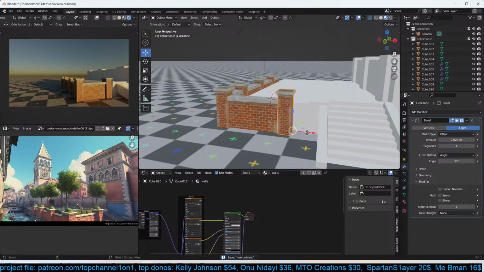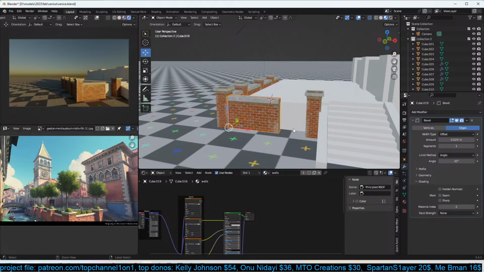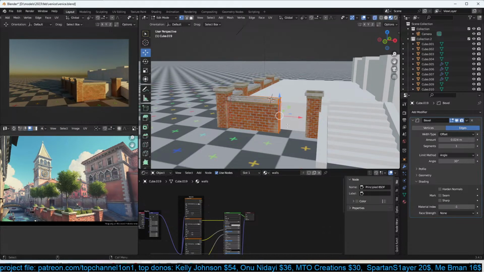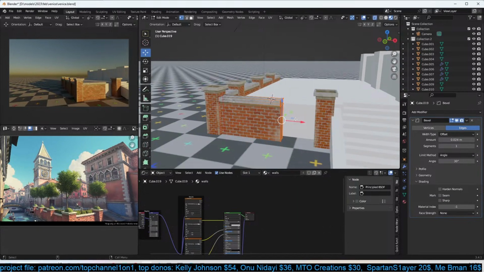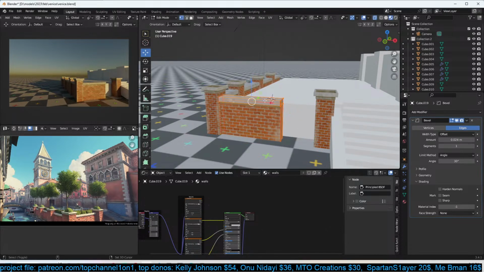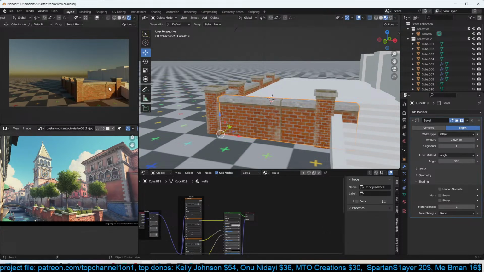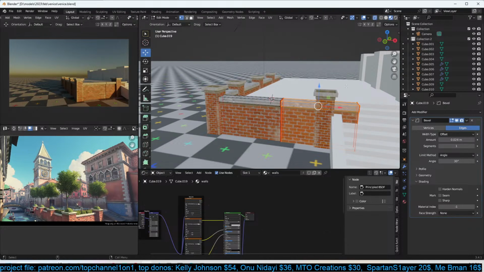I think I need to push this a bit. Let me see. Can I apply scale? I don't want to just move this around because that stretches the texture, but I want to, let me just duplicate this. And actually walls usually have a gap like that, so I'm okay with that.